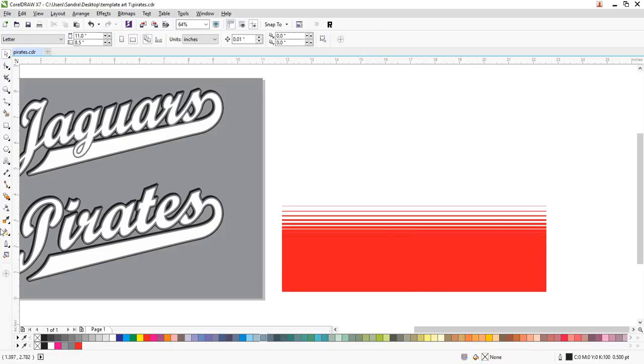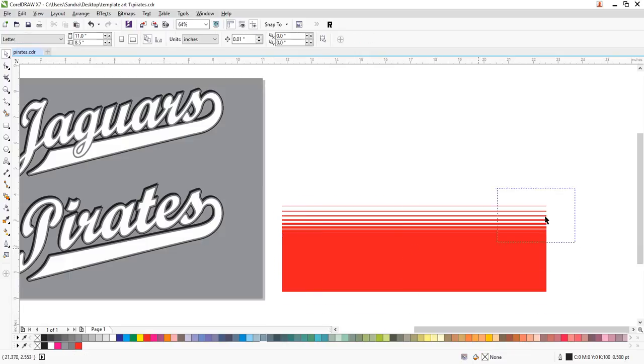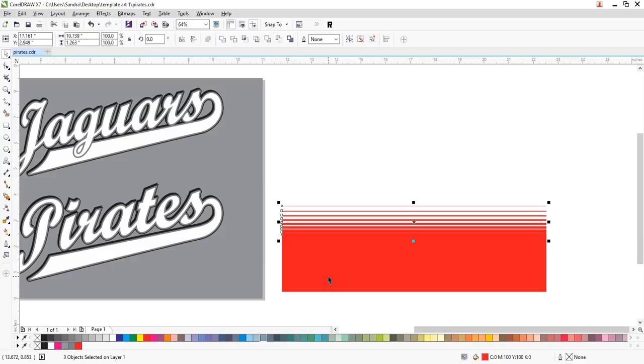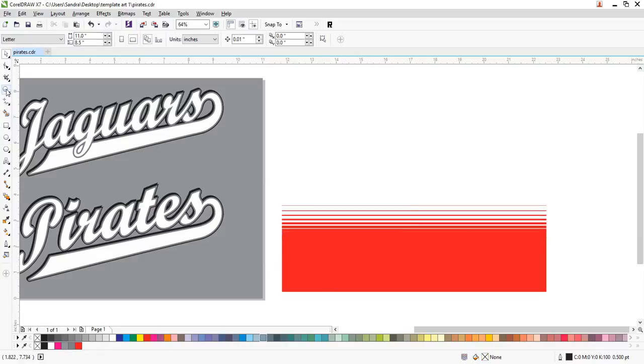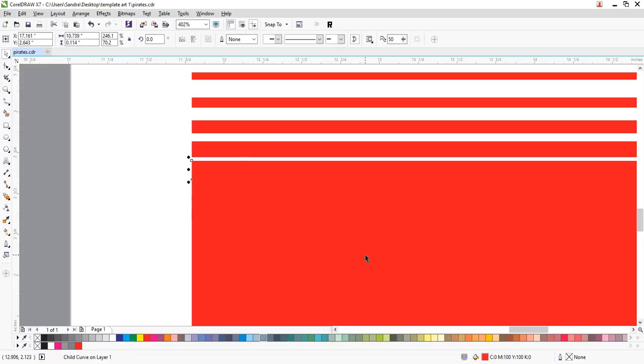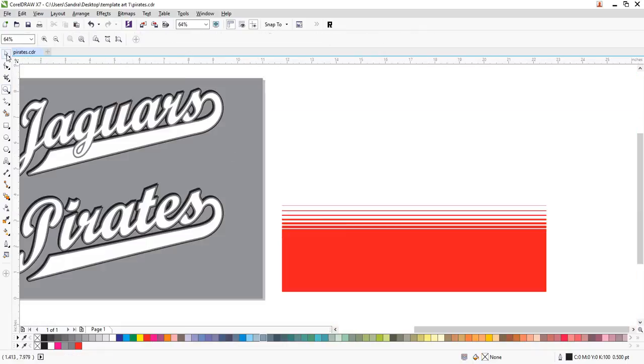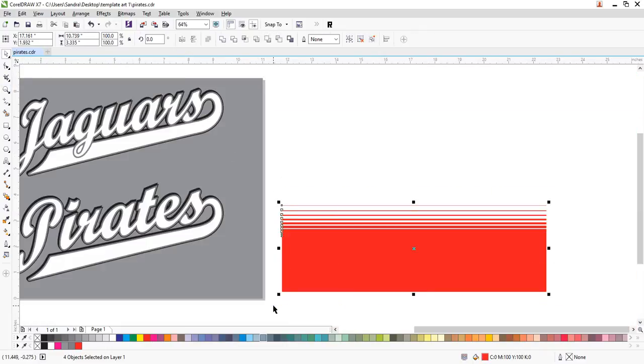I want it to be a lot bigger than my font, just so that if I have to edit the font, it's not going to cause me any issues, right? On this, I'll move this up, just make sure. I may want a little more white in that bottom slice. See how that's real thin right there? I may want just a little more there. So to get that, I can hold the control key and nudge it down 1 or 2. Just 1 is probably good. Then we go here. We've got everything.